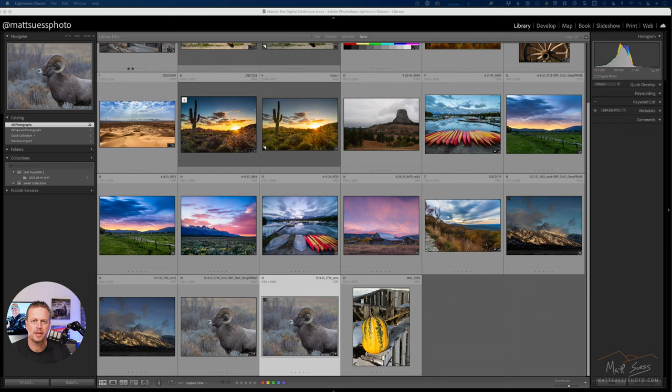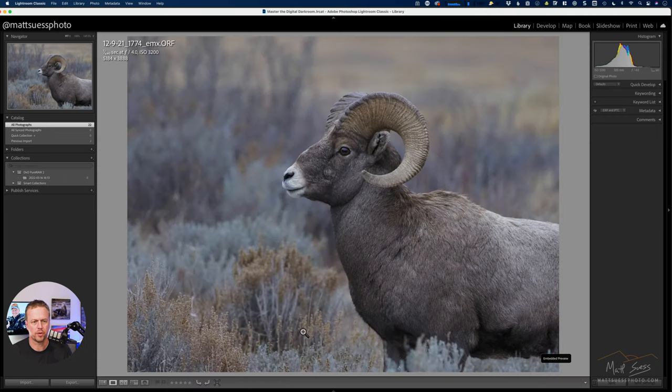So let's go ahead right now and take a look at this video that again appears in this month's Mastering the Digital Darkroom. In this video, we're going to be taking a look at Topaz DeNoise AI, and we'll be taking a look at it as a standalone program, working with Lightroom, and also as a plugin inside of Photoshop. And we're going to be using this RAW photo that we used in the DxO Pure RAW video, and we'll compare the results too. So let's get started.